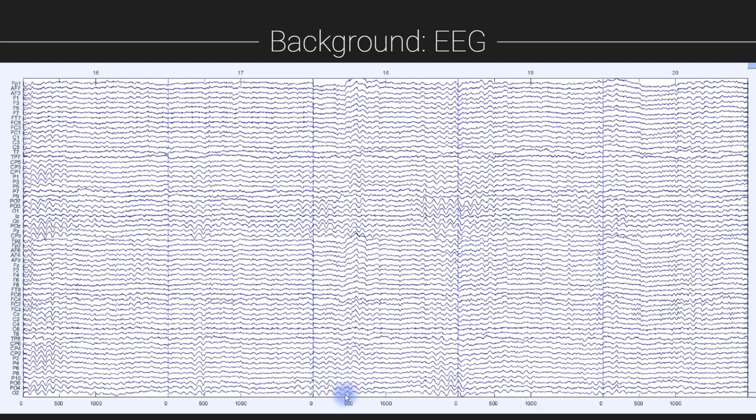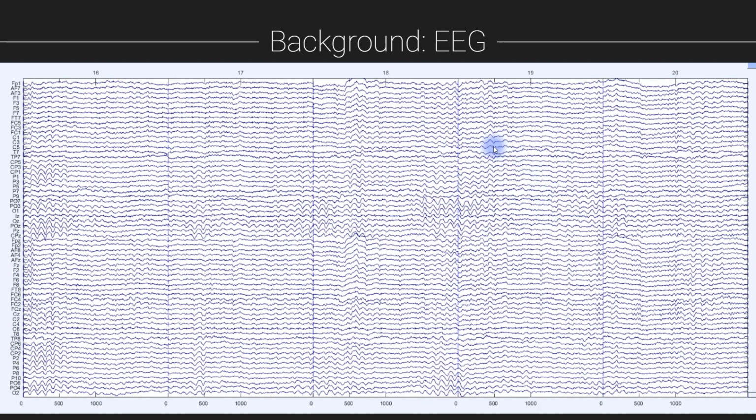So this is zero, this is 500 milliseconds, so this is half a second. And we can just count here. So we have one peak, two peaks, three peaks, four peaks, five peaks. So we have five cycles in 500 milliseconds, which is exactly 10 hertz. You can also see here that alpha is not continuous over time. It's coming and going in bursts. So there are time windows where there is strong alpha and other time windows where there is little or no alpha.